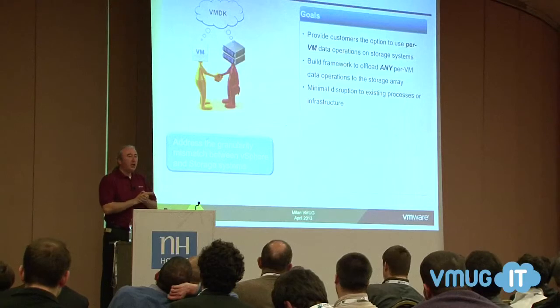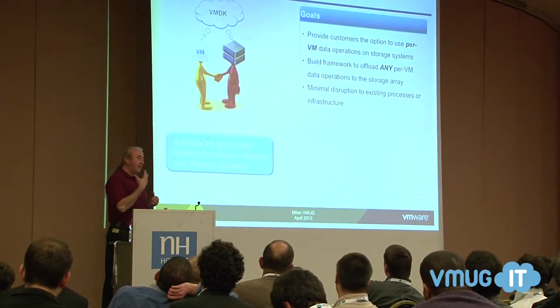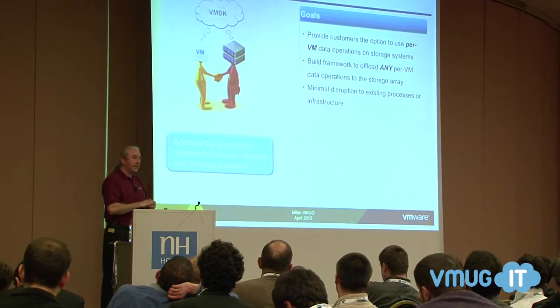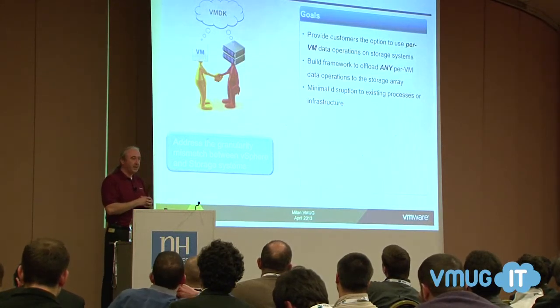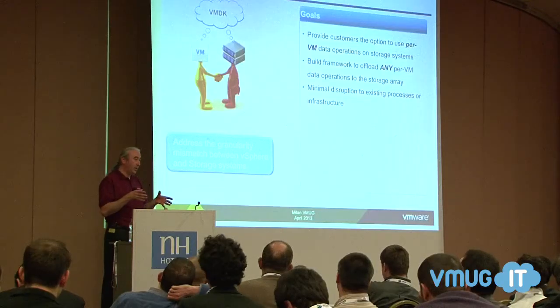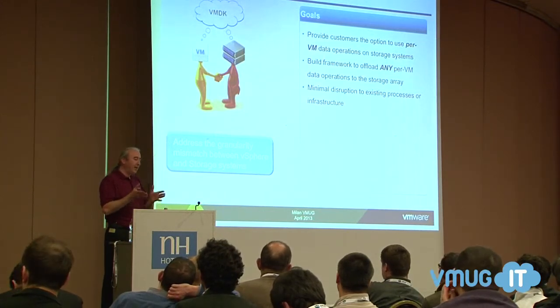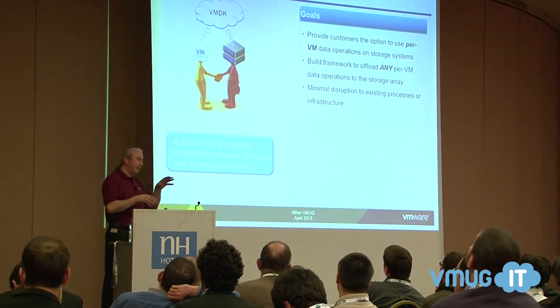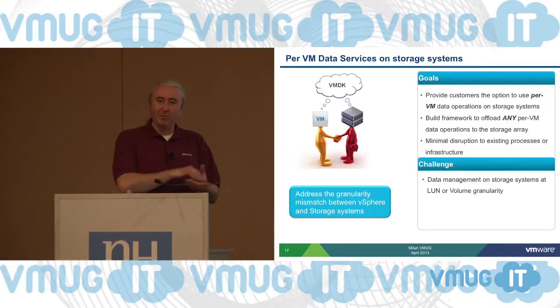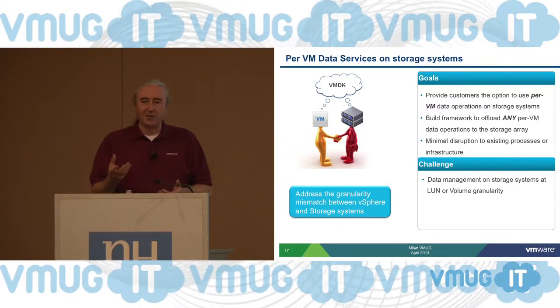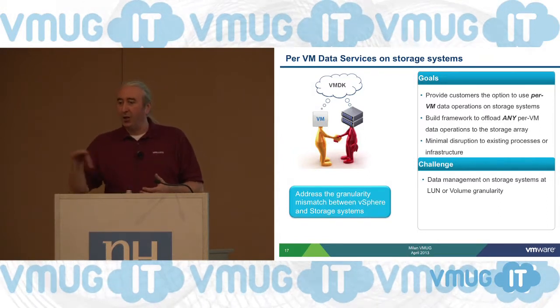When it comes to things like snapshots from the array side or replication, we're typically dealing with the whole LUN in those cases. So we may have to snapshot the whole LUN. And definitely in the case of Site Recovery Manager, when you're trying to set up a DR solution, you're replicating the whole LUN as well. And so that's additional management overhead for you guys, because you've got to figure out, well, the virtual machines that I want to replicate, I should put these on the LUN that is replicated. And these virtual machines that I'm not concerned about replicating, I need to find an alternate LUN to put those on.